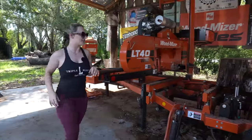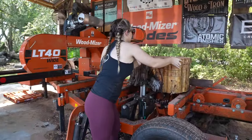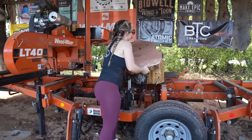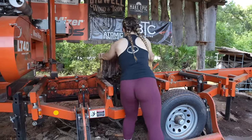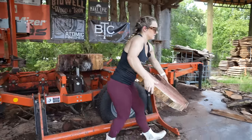Let's see how those cookies turned out. Looks like we got a break through this one. Yeah, soft spot. Went straight through the middle of this. Pretty crumbly.